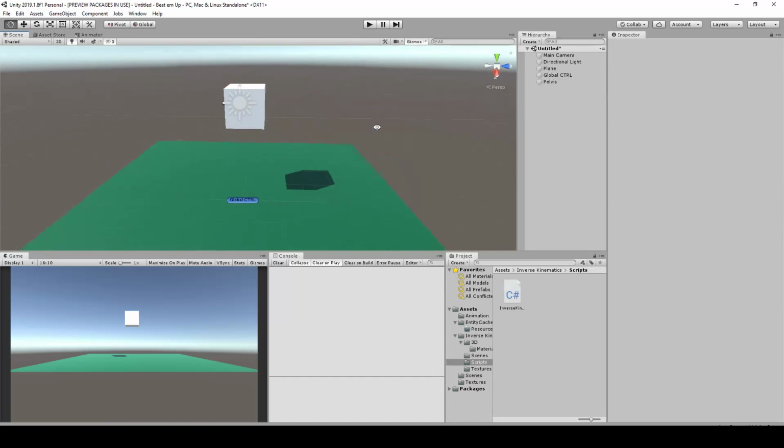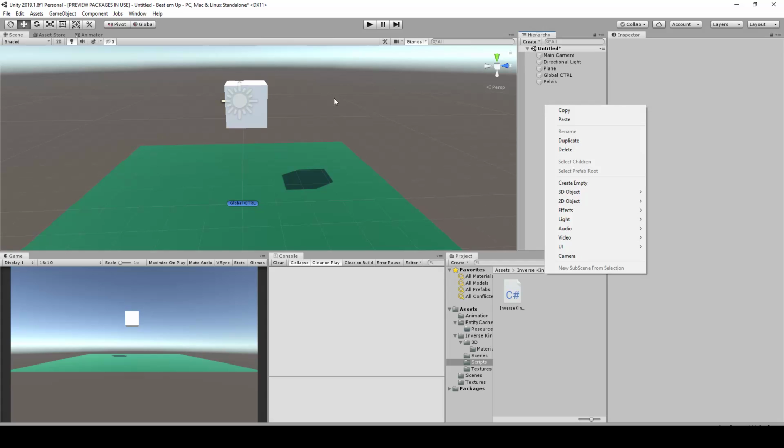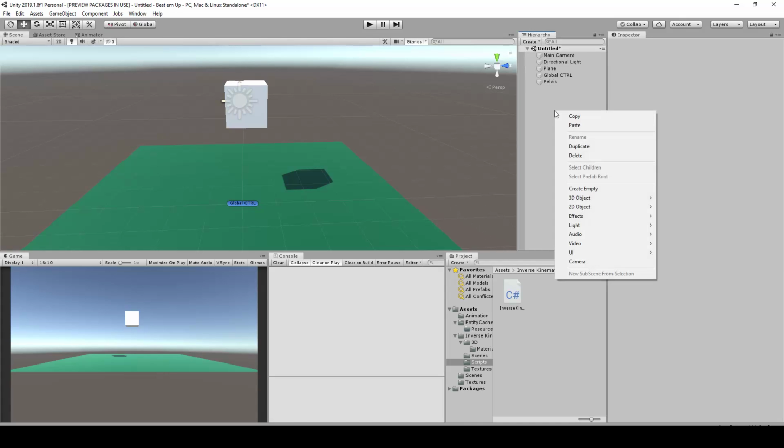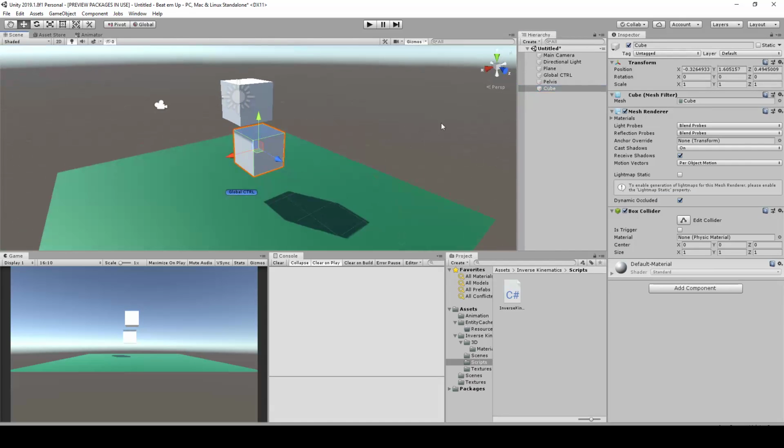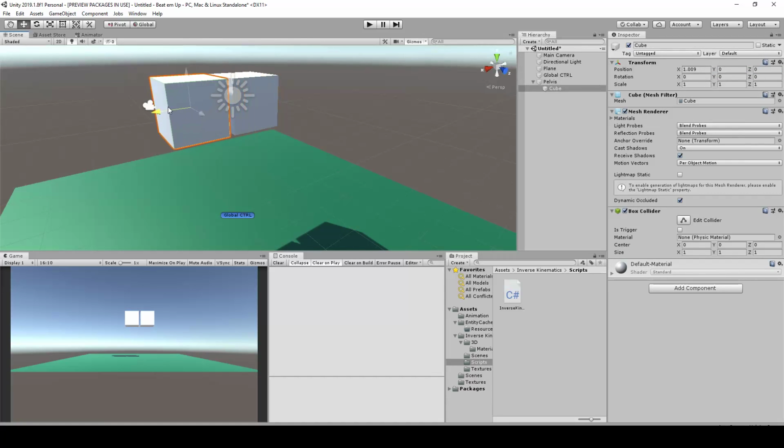Then we're going to do the actual leg setup. For the leg setup, at first, we need to make sure, because in Unity all objects' pivot points are always in the center of whatever the 3D object is, that it has a special setup. So I'm going to create a new cube over here. I can bring this onto the pelvis and zero this one out, so I just reset it over here. And then I drag it away to where the leg is going to be, maybe somewhere here.